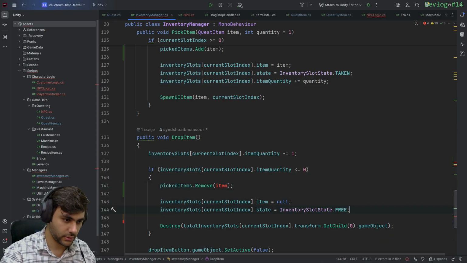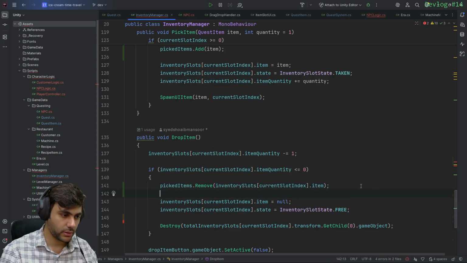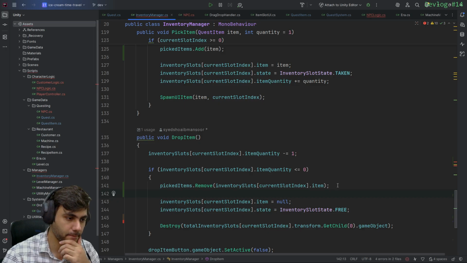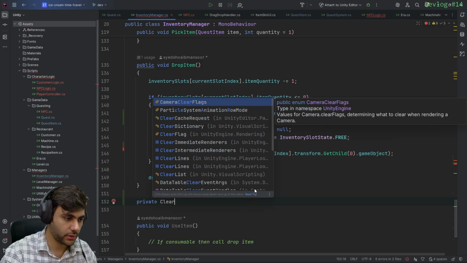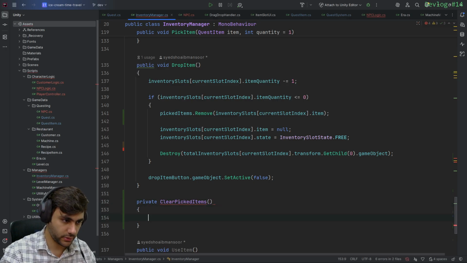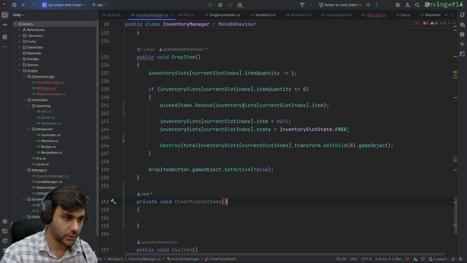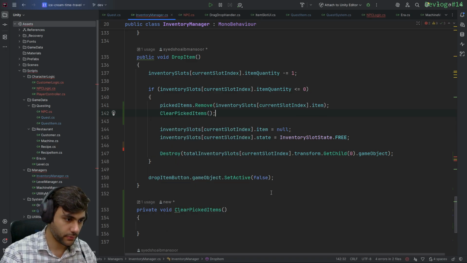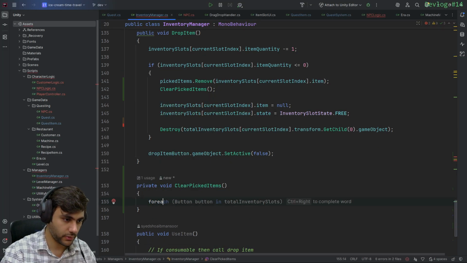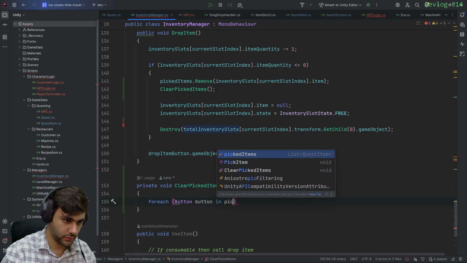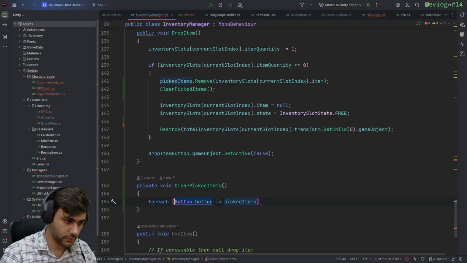This, clear picked items should be, if quest item.